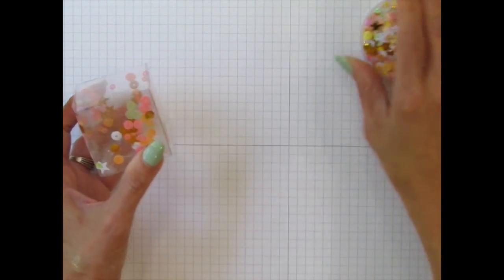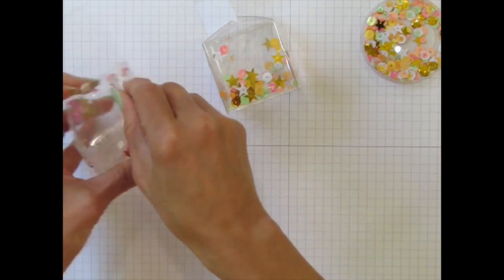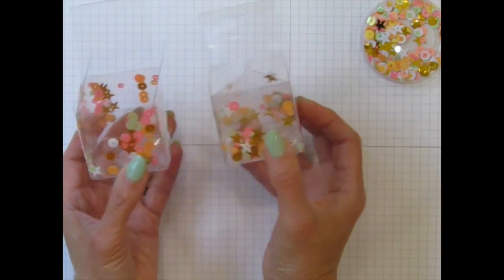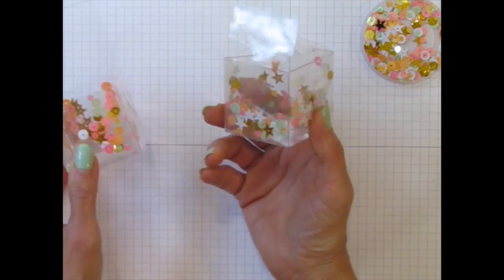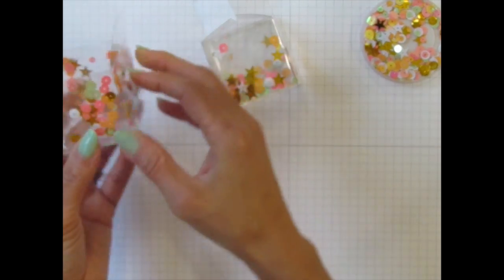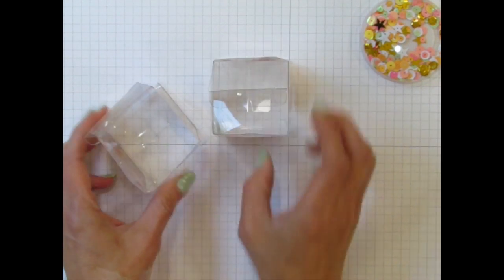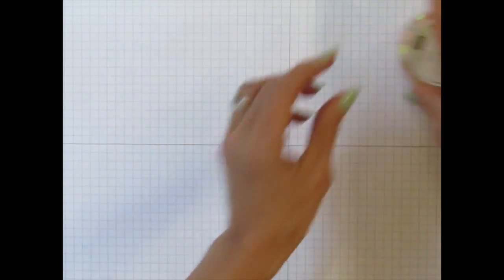But now you have a fun decorated box that you can put some fun, I don't know, some kind of fun gift into. So this was one that I did earlier, and this is the one I did just now. This one looks like the sequins are more towards the bottom. Maybe over time these fell towards the bottom. I don't remember. Anyways, that's one fun idea to do with the contents of your kit. And I have another one.